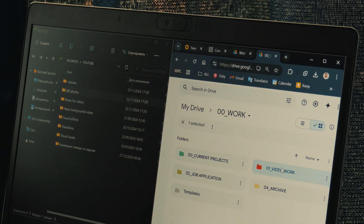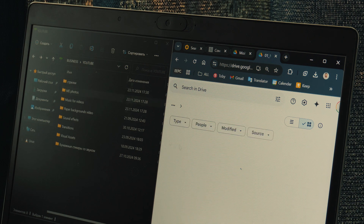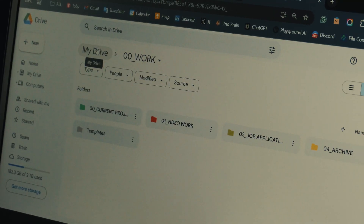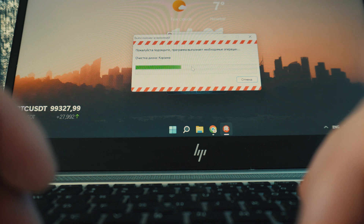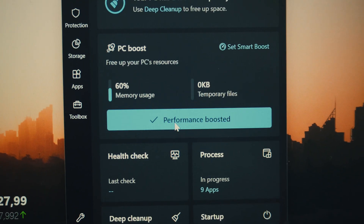Last but not least, after putting everything accumulated over the previous year together, I check on how my temporary storages are doing. They're in pretty good shape. I just need to transfer a couple of things from my laptop and phone to Google Drive. I have a simple folder structure — usually work-related and personal folders. After transferring to Google Drive and deleting the last pieces of clutter from the desktop, I also use an app like Red Button or PC Manager to clean cache files and other rubbish from your disks — especially helpful if your laptop is old and not very powerful.